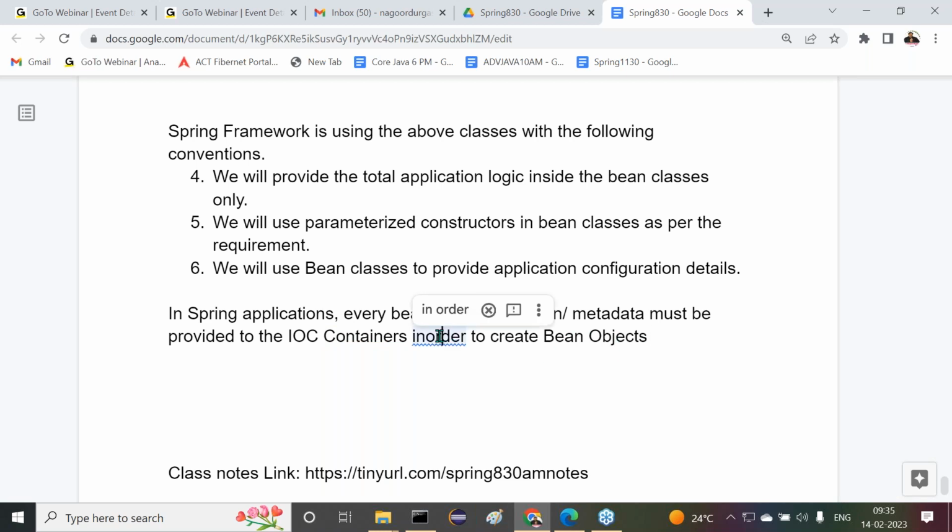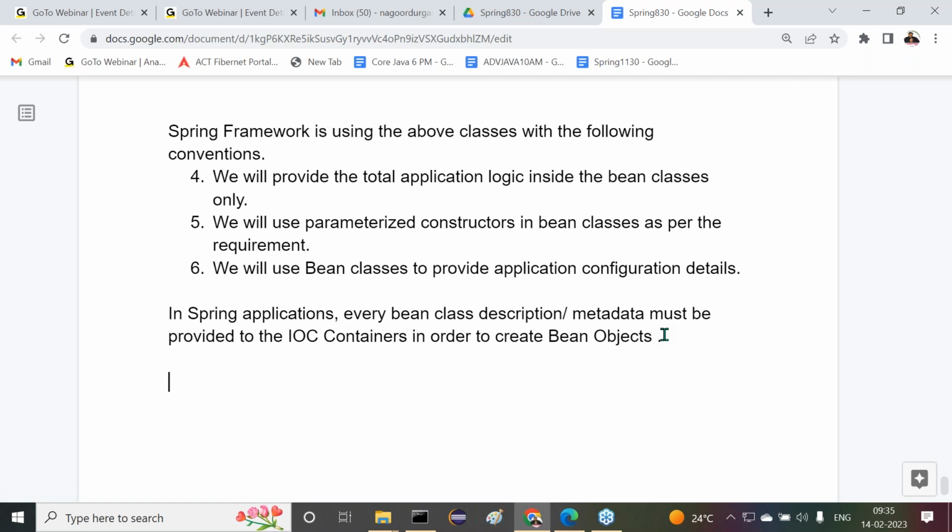Got my point or not? If you are using any bean class inside the Spring application, then that bean class description, that bean class information, must be provided to the IOC containers in order to create and maintain that bean object. Is that clear?